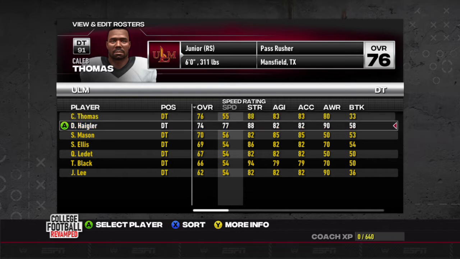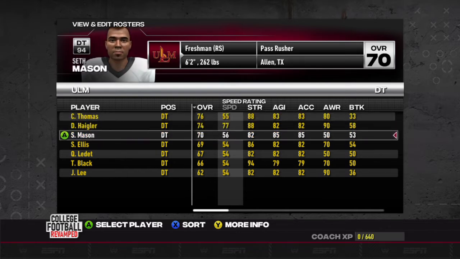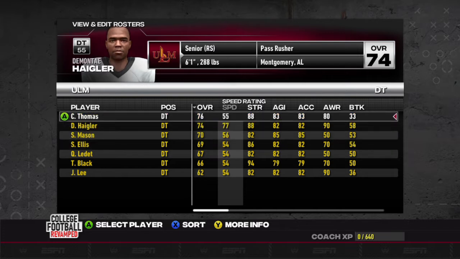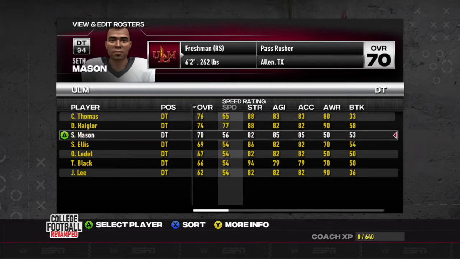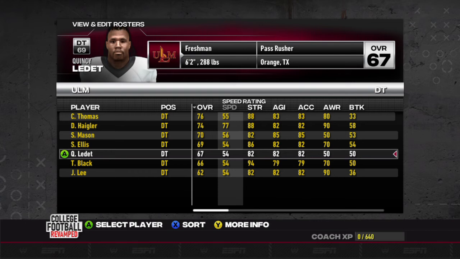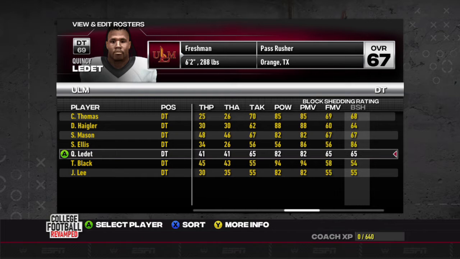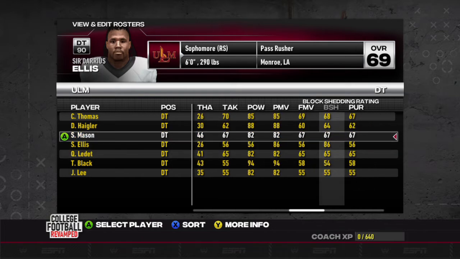Defensive tackle, we've got two good ones and a decent one for the most part, it looks like. Redshirt freshman here and Seth Mason, which looks pretty good to have. 67 overall. True freshman, which is nice. Power move, finesse move, and block shedding wise.